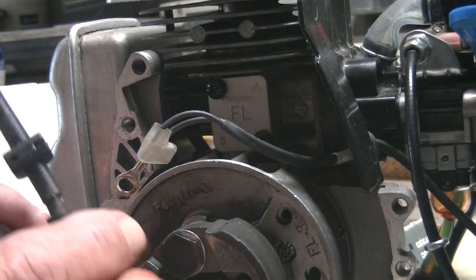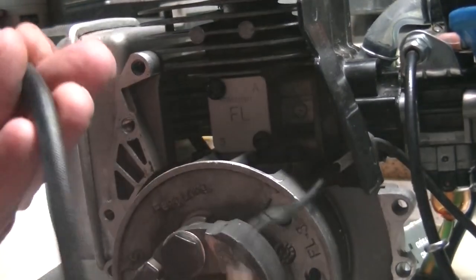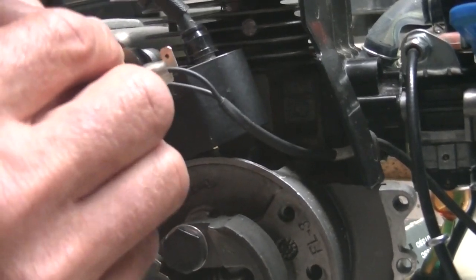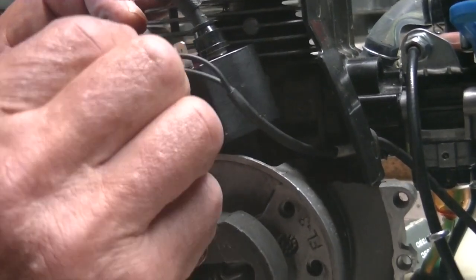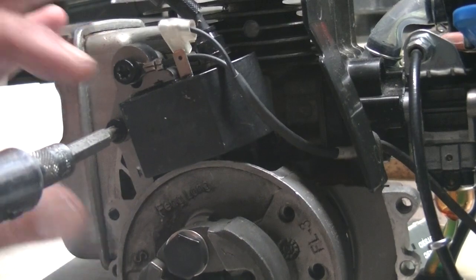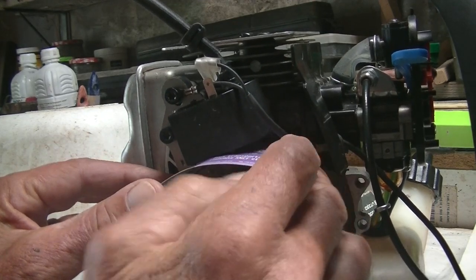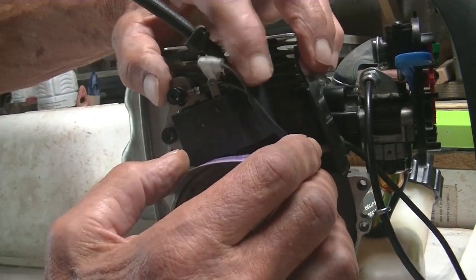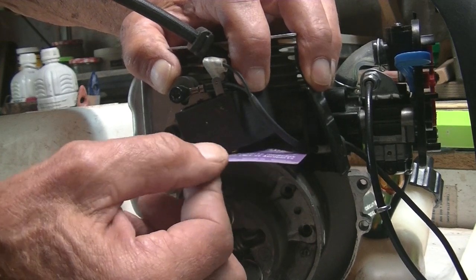So now I'm going to put the new coil in. The reason why I ordered a new coil is because the reading on the primary circuit was so messed up. And I see now that both coils have exactly the same reading, so I don't know if it's going to make much difference, but I'm just going to try. I'm not going to tighten the screws completely, just so that I can set the gap. Now I'm just going to put a business card in between the flywheel and the coil. You remember when I first took it off, it was 9/1000th of an inch, which I think is a little bit too small, that gap. Normally about 11 or 12 thousandths.